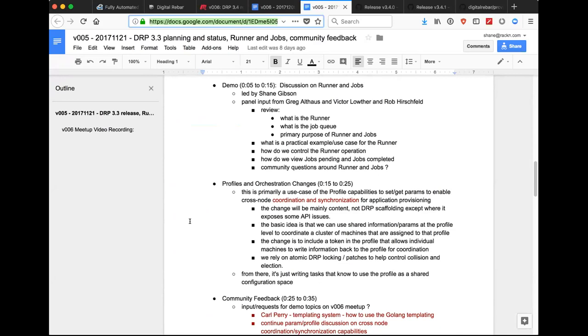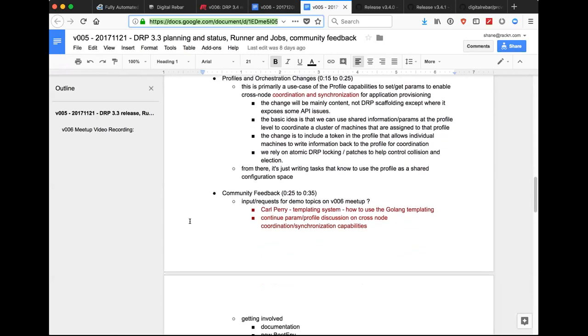We also talked a little bit about profiles and orchestration changes, which is actually the backbone of what has enabled us to extend the Kubernetes immutable stuff through CRID. And we have some other interesting use cases going forward for that. So we're starting to see the light of day on some of these conversations we had a couple of weeks ago already. It'll be really interesting to see all of that come together.